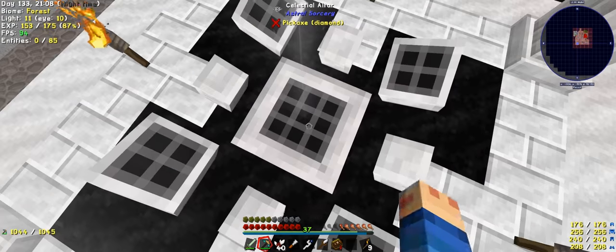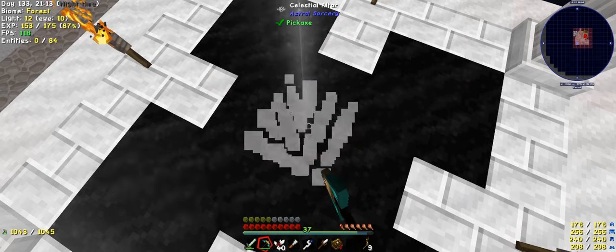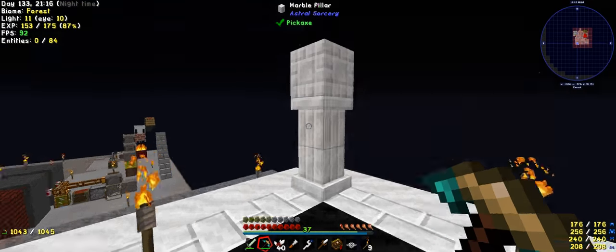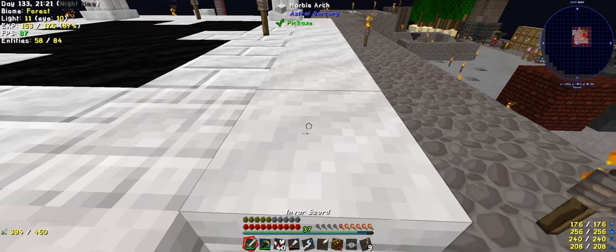Oh, it turned the altar into the bigger one. It must be red because it's an incorrect setup. So let's break all this down now. Oops.